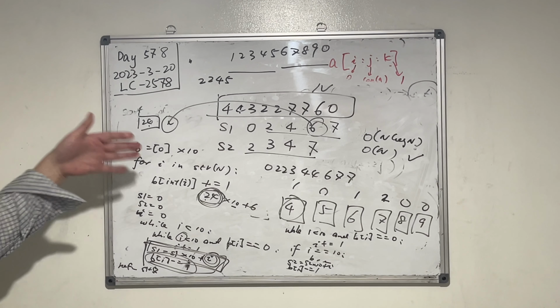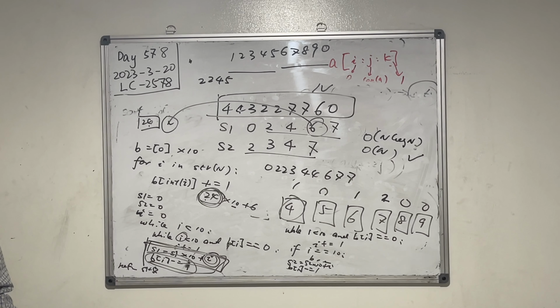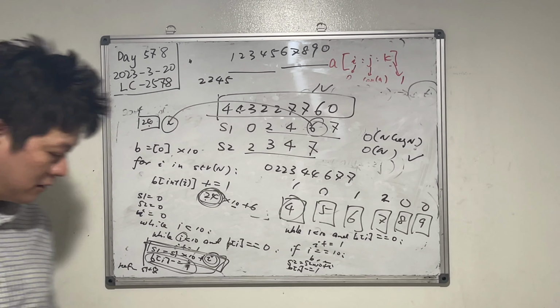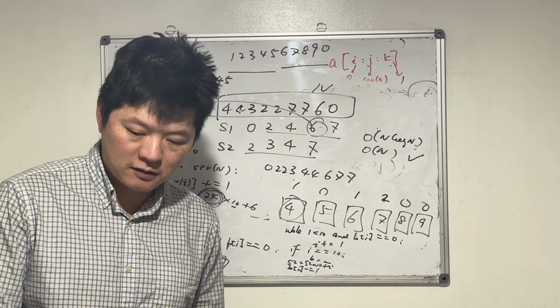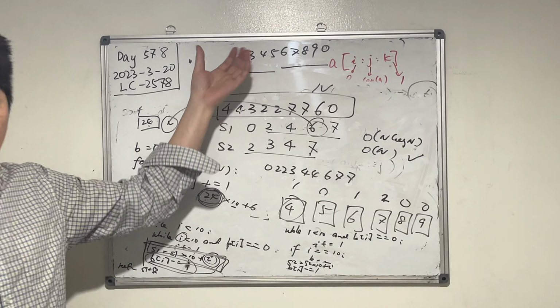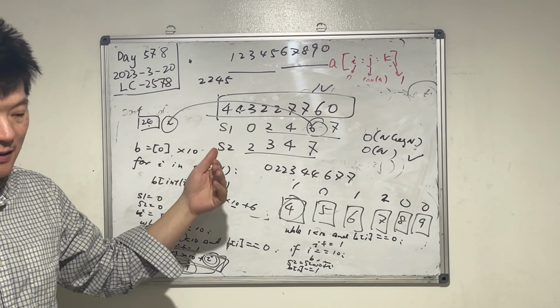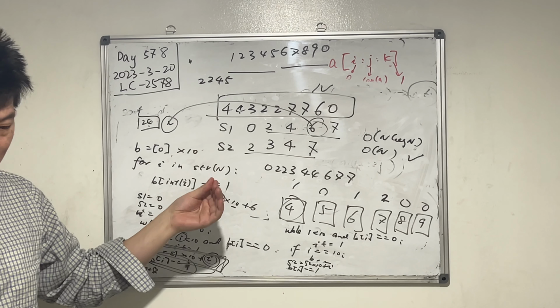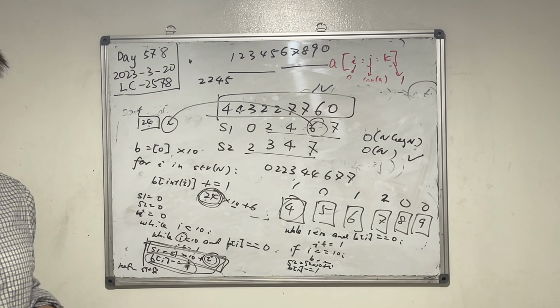Okay, so what's this problem? Do you still remember? Splitting a number into two parts and adding them up to get the minimum sum. Yeah, minimum sum. So we're given a number, we want to split it into two parts, and we want to minimize the sum. And we have talked about two solutions so far, right?